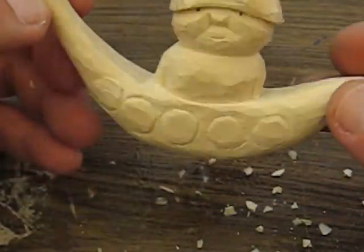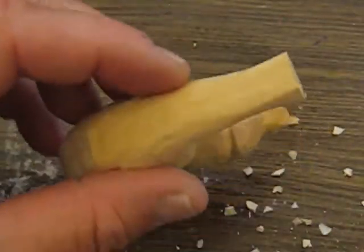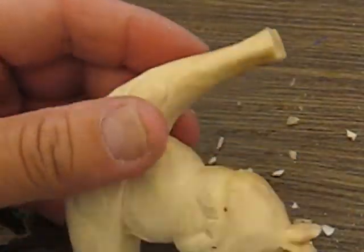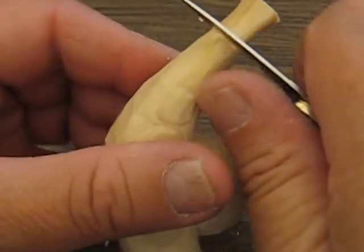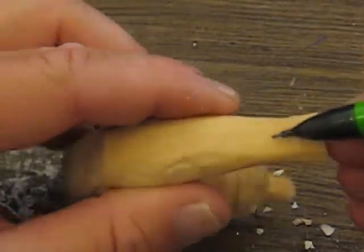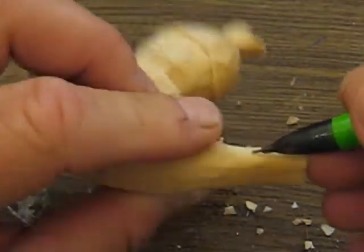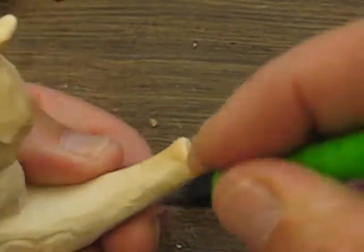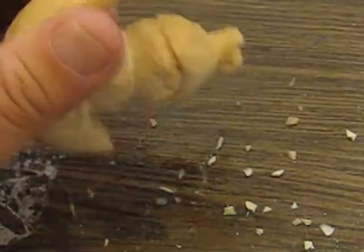Okay, so we pretty well have him done. The only other thing we have to do is this little thing at the end here. I'm going to spray that while I'm at it. Okay, what we want to do is take a line across a little ways, maybe a fourth of an inch or a little bit more, and then use your finger to mark it just like so to get it all even all the way around.